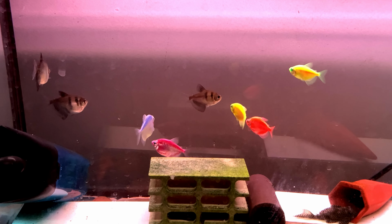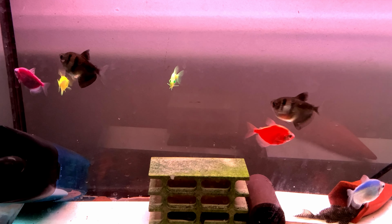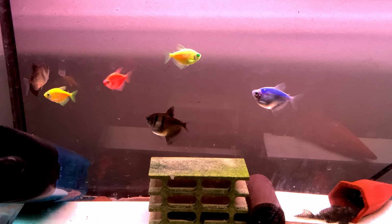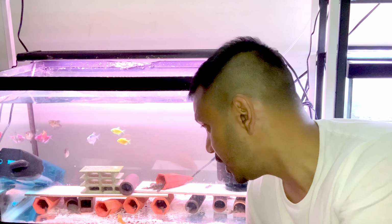Also, obviously, introducing these back into wild waters might be a problem. So you might not want to have these guys in South America, for example, because if they get out into the rivers, or if they are introduced accidentally or intentionally, that might be a problem. So you might not want to have these animals anywhere near the Amazon or anything like that. But for aquarium purposes, they are great.